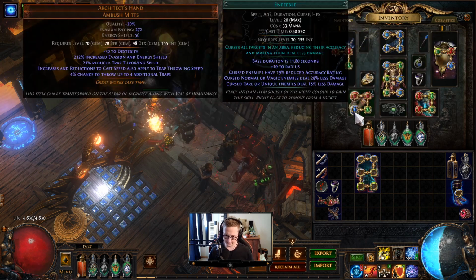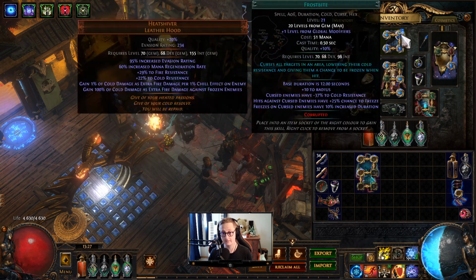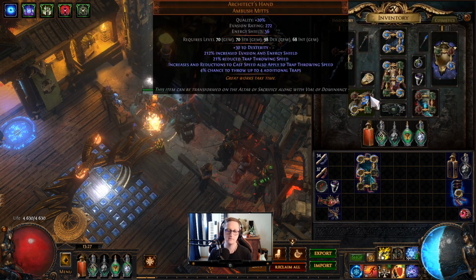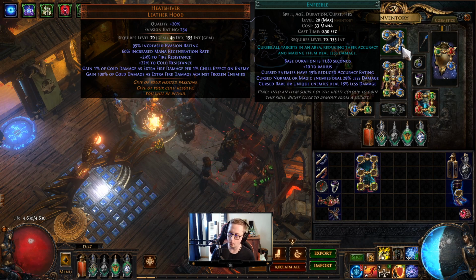So another layer of defense, I guess I've kind of skipped over, is Enfeeble. So for mapping, just general mapping, I don't feel like you need Frostbite and Elemental Weakness. I'd rather just take one of these, probably just Frostbite, or maybe rather Elemental Weakness because we're getting fire damage from Heat Shiver. So Elemental Weakness and Enfeeble. What Enfeeble does is cursed enemies deal 29% less damage. So this is nice for mapping, increases your effective health pool.